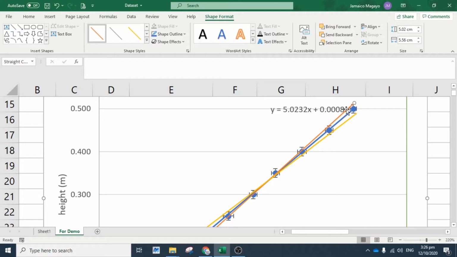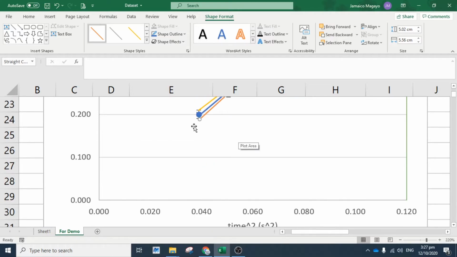However, we could use a feature in Excel because it can make a trend line based on given data points. Now, the challenge here is we need to know exactly the value of this point here and the value of this point.